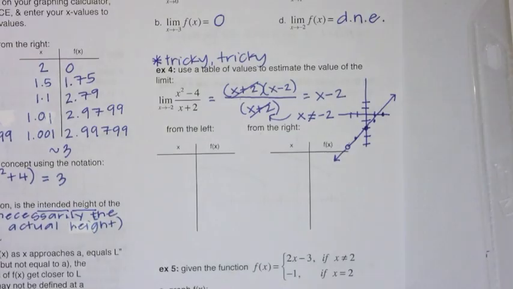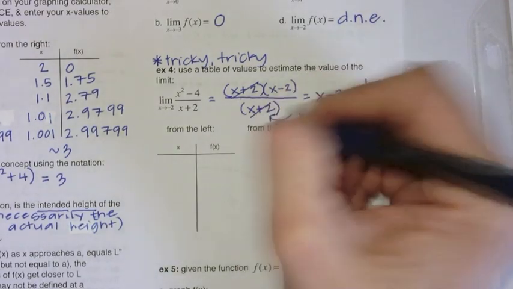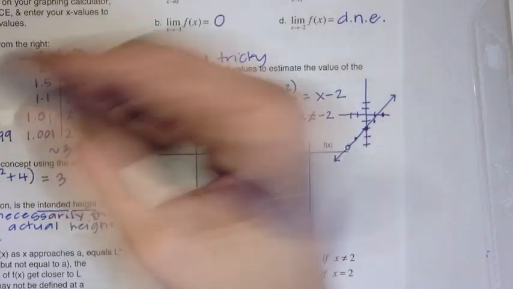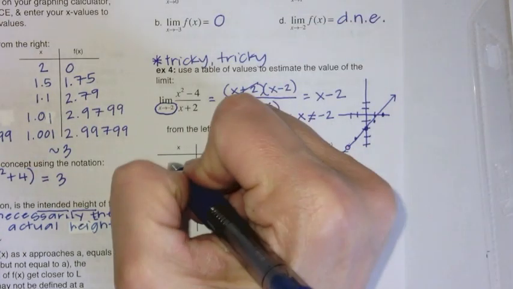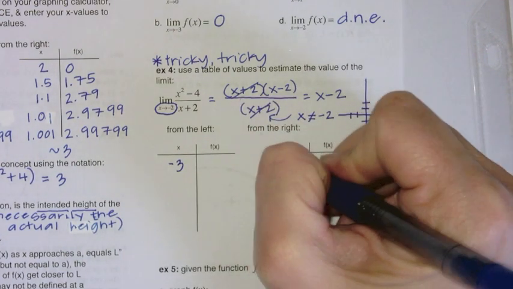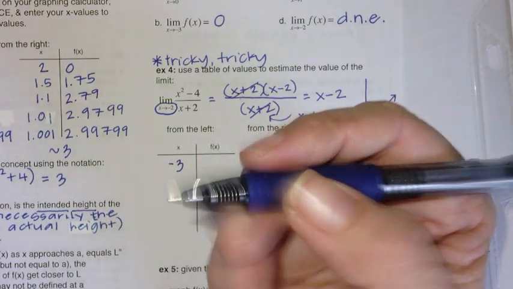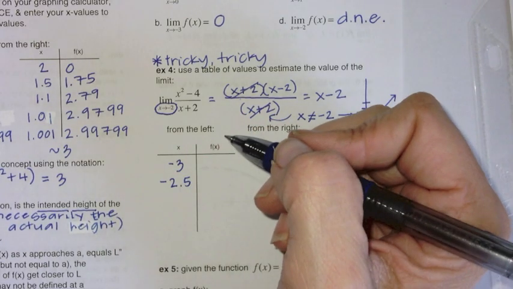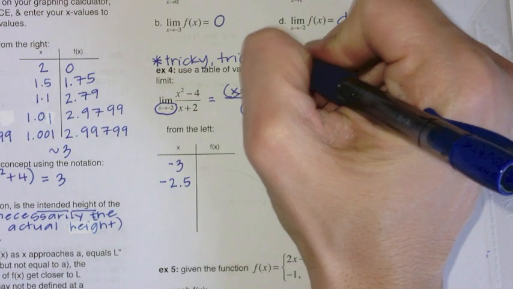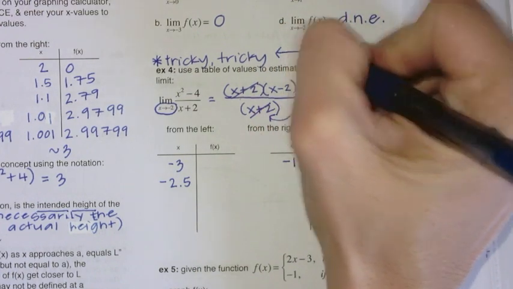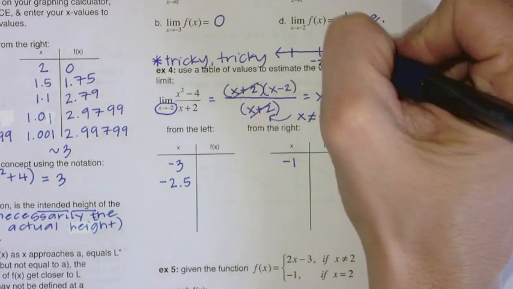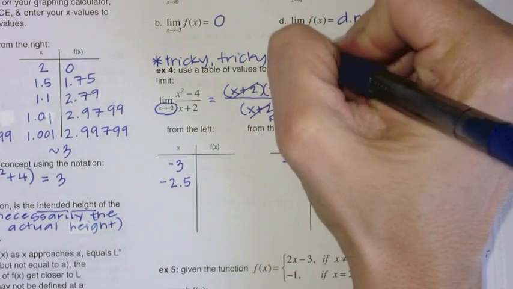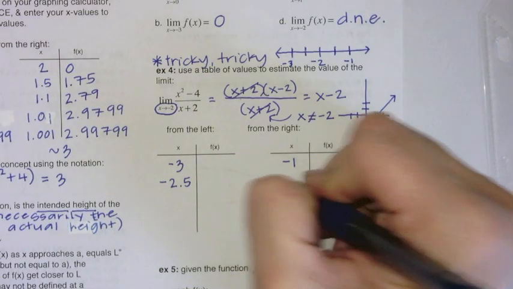So let's pick our values from the left and the right. The limit is telling us we have to go toward negative 2. So we do plus or minus 1. So minus 1 would be negative 3, and this would be negative 1. Then we go halfway, so this is negative 2.5. Now remember, we're in negatives. Sometimes we have a hard time with that, so I'm just going to draw this up here. Here is negative 2. I need this number and this number to be 1 unit away, so that would be negative 3 and negative 1. Then negative 2.5 and negative 1.5.